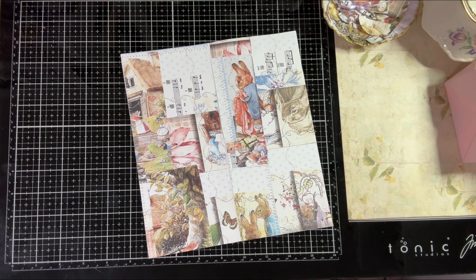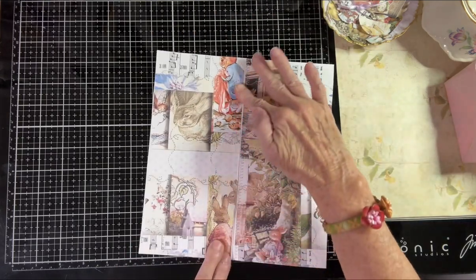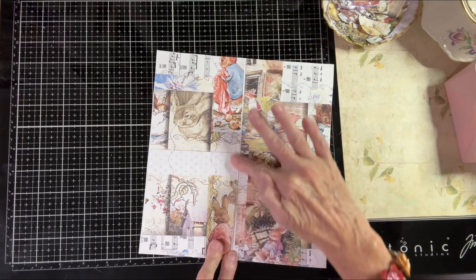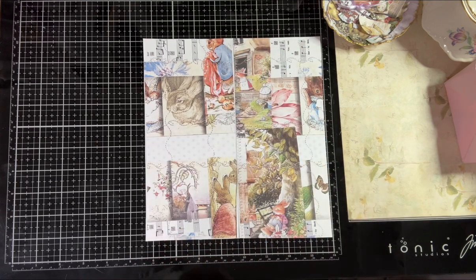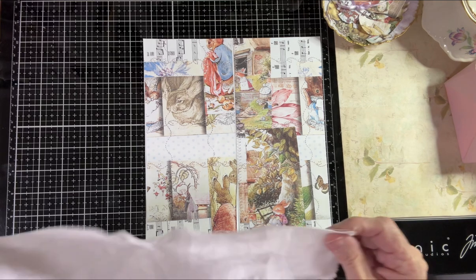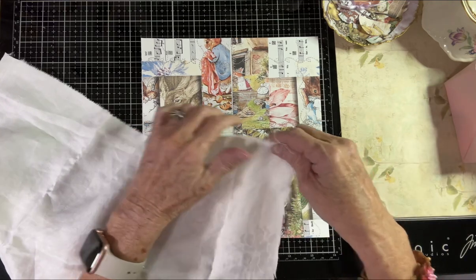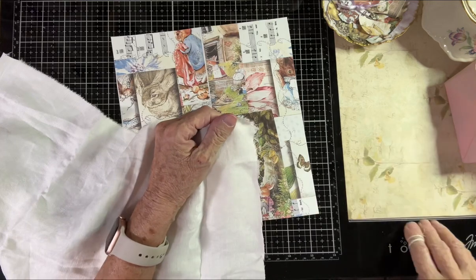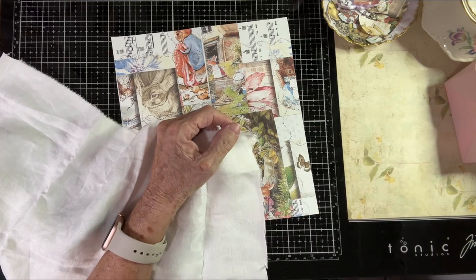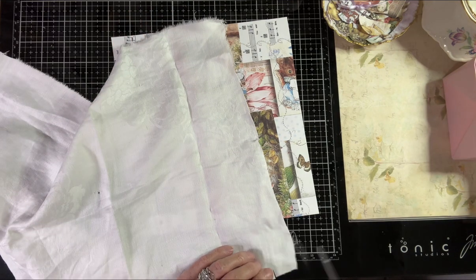So I'm just going to take a piece of linen so that I can put it on the inside just to make it sturdy. And like I said, you could use washi or anything that's going to make that sturdy. But I'm just going to use a piece of this. Save my threads, of course. I have a whole bag of them. A little package of them. So you don't need something very big. It's only going to be one signature.